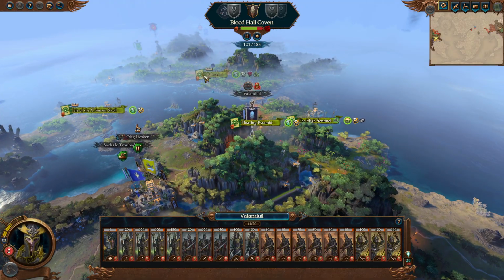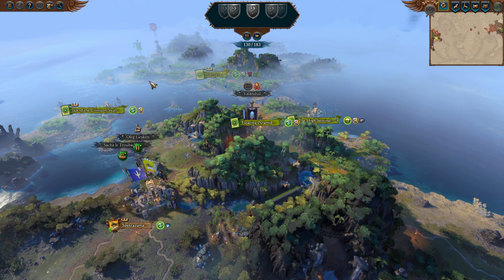But yeah, for sure this would be easier with more armies, but it would also be easier with an army that had any real units in it. What we may do here is just fall back all the way to the Isle of the Crimson Skull, since that's where our recruitment buildings are going to be. Okay.